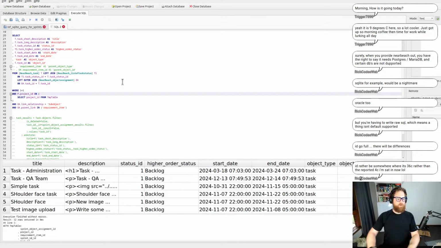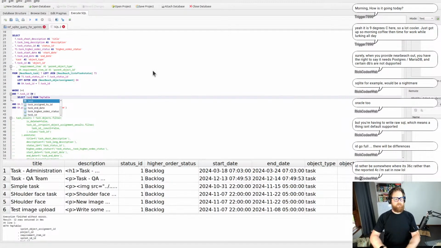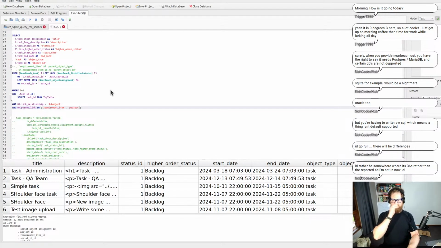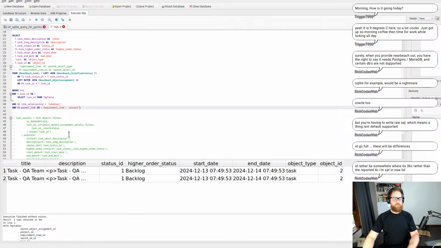Now down here we've got t and task ID in, and we just need task ID from the temp table. The link relationship is going to be sub-object, and the objects are either going to be requirement or project. So if I hit run, we're getting 2. And we get object type task. All right, cool.